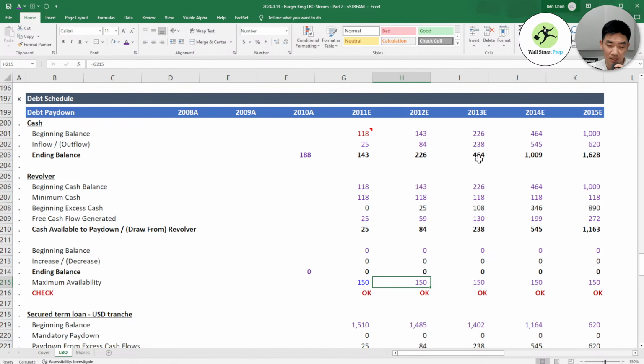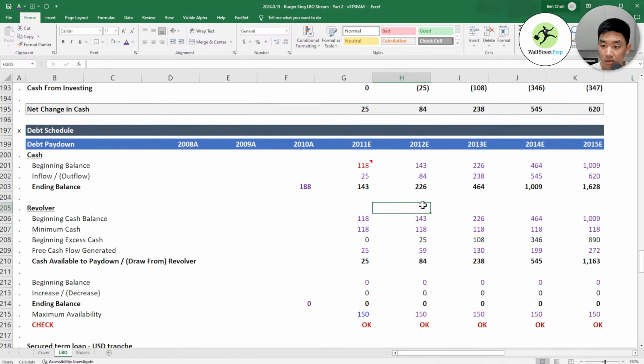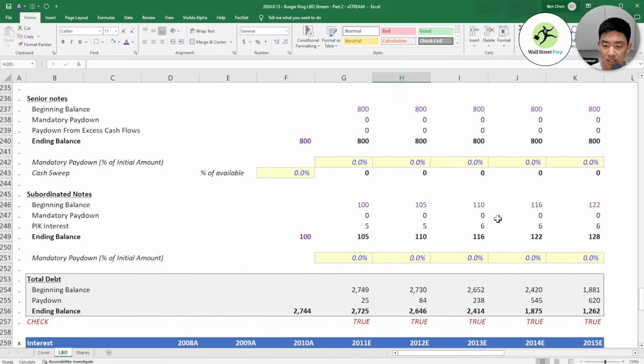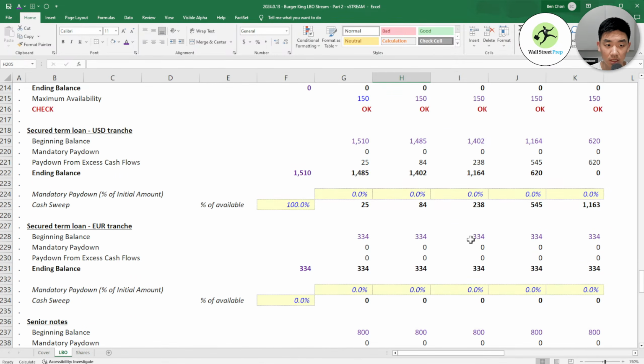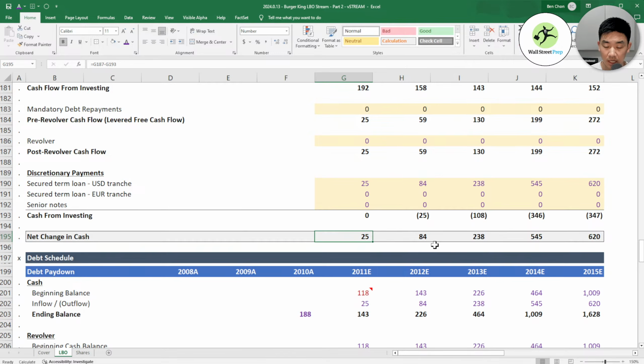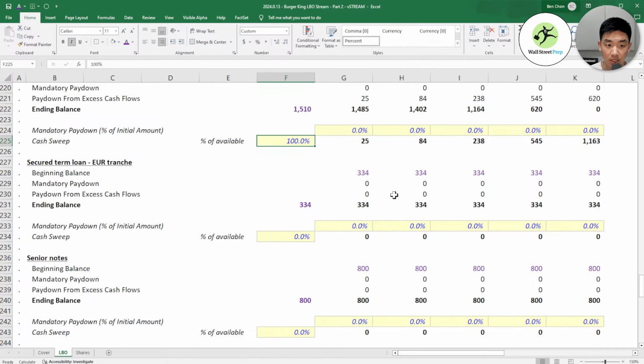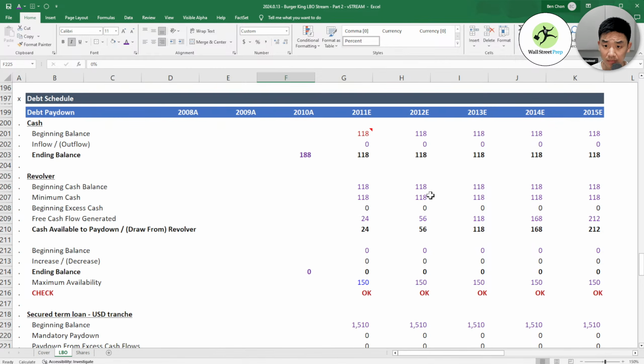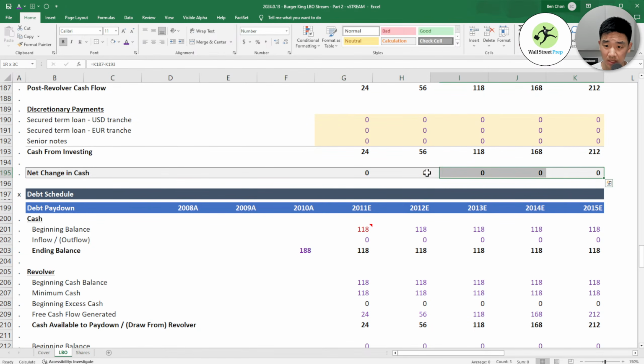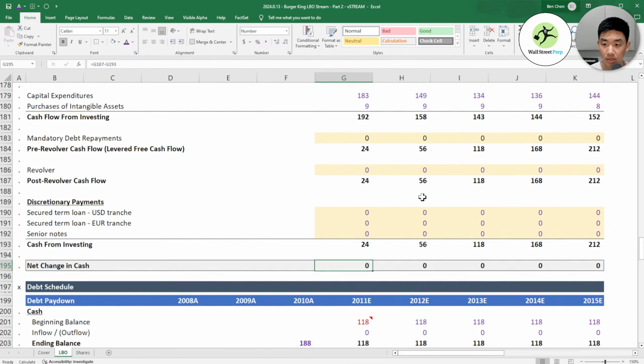I'm not sure what the reason is, to be honest. It'll take me some time to debug. Basically, the issue is that when I change this percent available, you can see here the net change in cash is 0. It should just be 0 because any additional cash that's being generated right now, we're using to pay down debt. And so the net change in cash should just be 0.